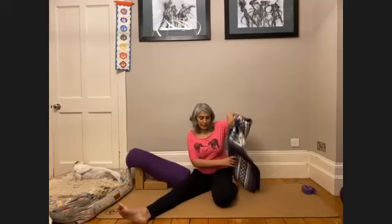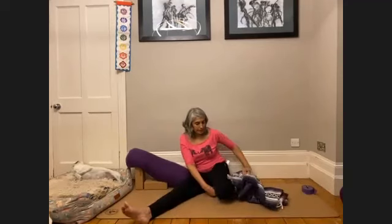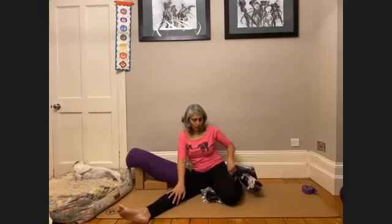Now we're going to fold in the left leg. And again, take precautions because it might feel very different on one side compared to the other side. So remember, the first option is keep your foot on the earth. The second option is to bring your heel to the side. And then you can bring it increasingly closer to you and even underneath you. And remember, you can use your blanket to lift that knee, place it between the calf and the thigh. There you have it. So, your yogi's option.